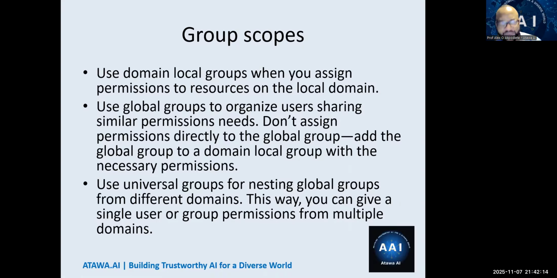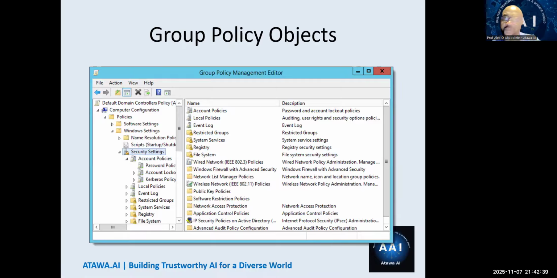Let me explain that again. If I have a domain local group, I want to assign permissions on the resources in that local domain. But if I have global groups, I use them to organize users that share similar permissions. It's always better to assign permissions to a group, then put people in that group and remove people from that group.